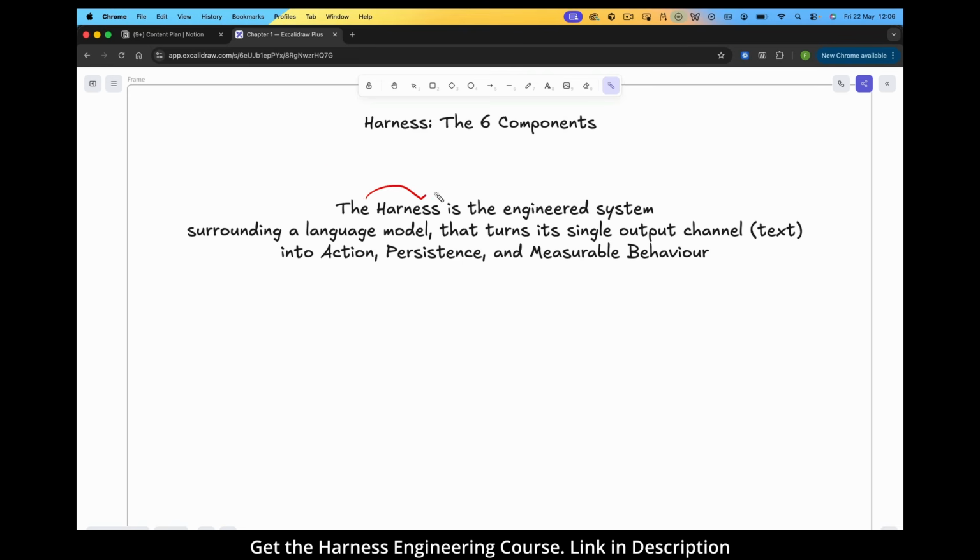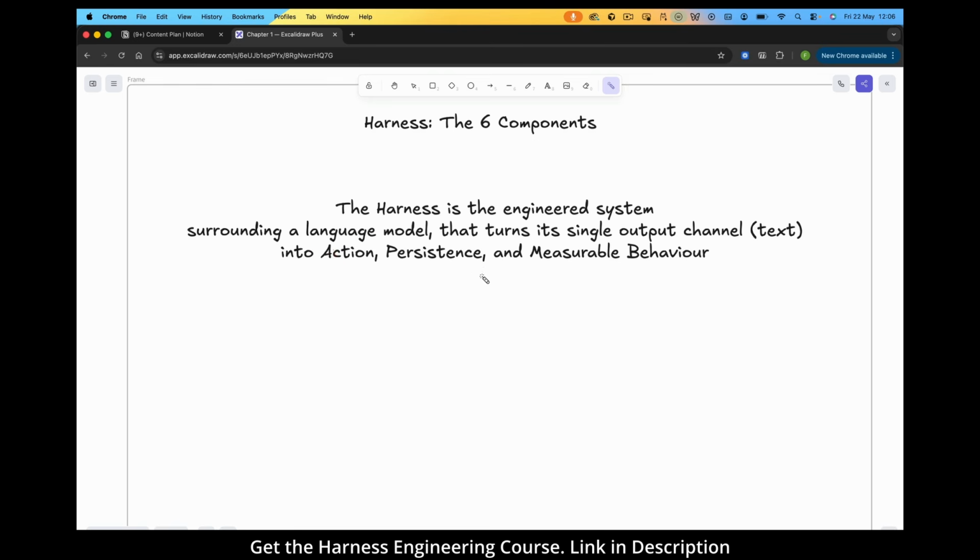The harness is the engineered system surrounding a language model that turns its single output channel, which is text, into action, persistence, and measurable behavior. Like I said, the harness is basically the system that is translating the textual output of your models into agentic operations. That's what the harness is doing.